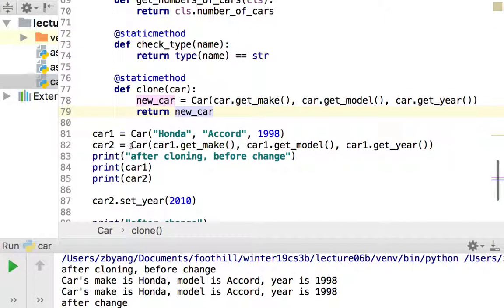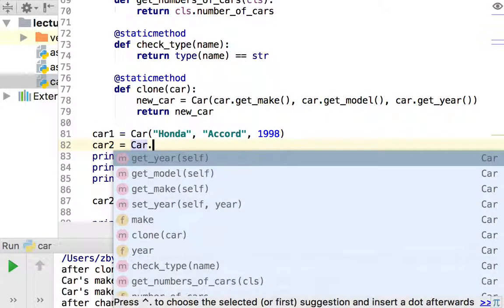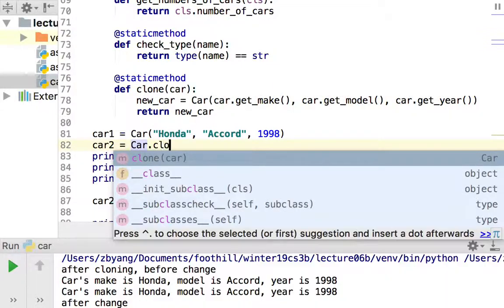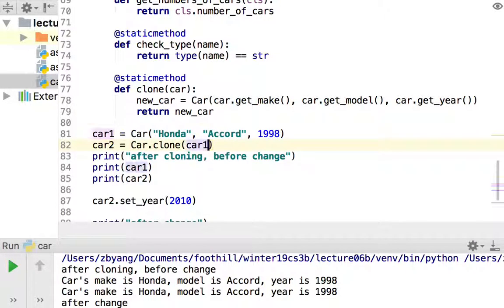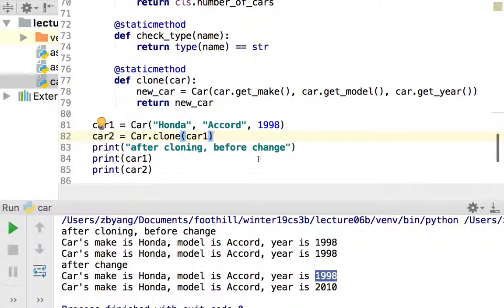Okay, so now instead of doing our ad hoc cloning here, we'll do the object-oriented approach. We'll do car.clone and give it car1, and if we do everything correctly, this should work exactly the same as before.